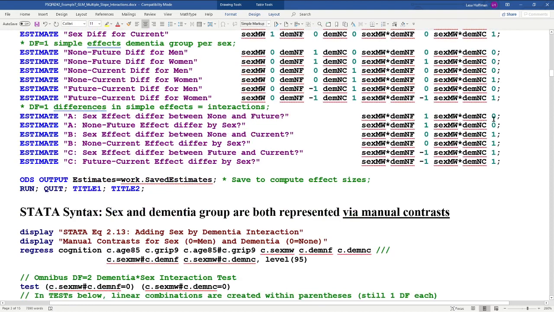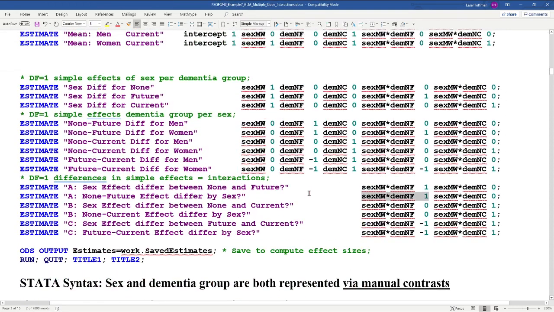Because I can get to this same result with only this term being involved if I start from, let me find them, the none-future effect differs by sex, these two lines. If I take the second line and subtract the first, I end up at the same place. And the same is true for all of the other possibilities.